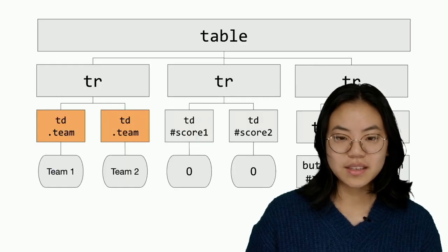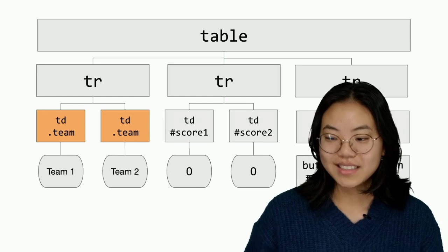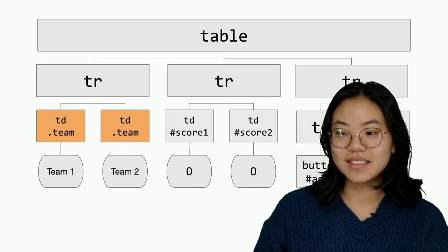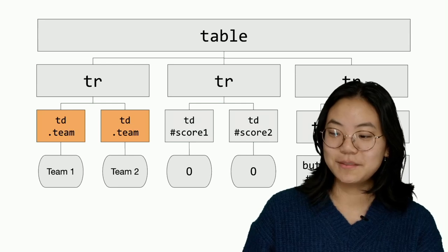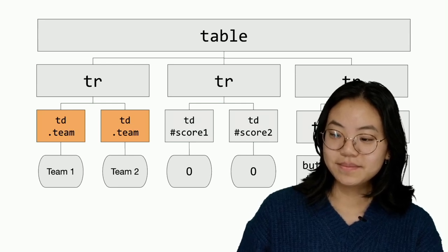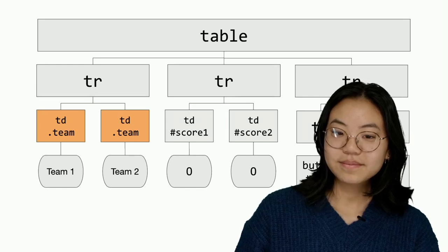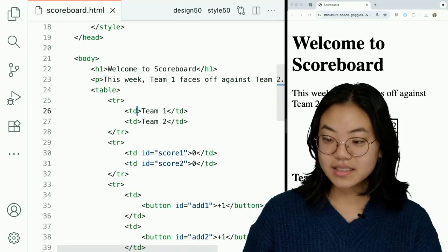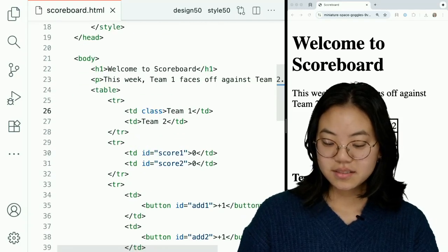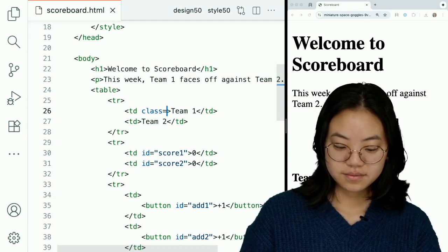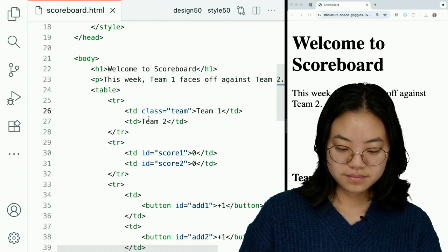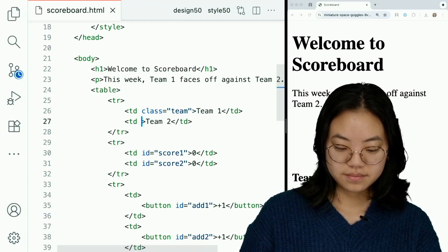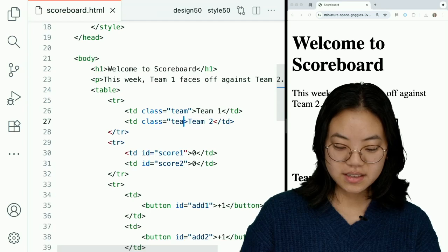Okay, pause there. Any questions on IDs and classes and CSS? So we could actually go ahead and implement this class here. Team, and class is team.